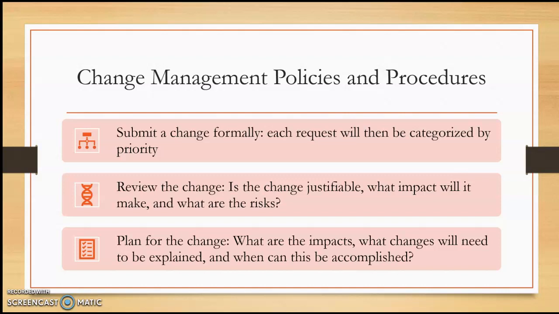Starting with submitting the change, it needs to be formal, and each request will then be categorized into priority. The submission will be identified, and then next it will be reviewed, and essentially it will see if it is justifiable, what impact it could have, what risks there are, and essentially it's just going to go through the entire submission to see if it's really needed.